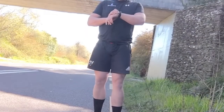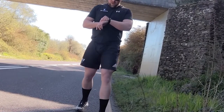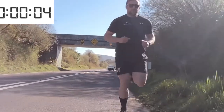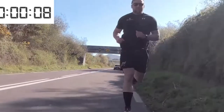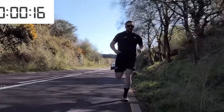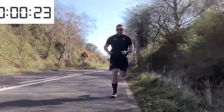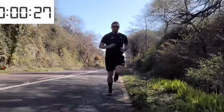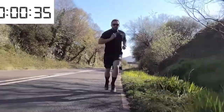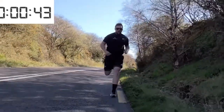At homeostasis, the heart rate should have a high level of variability — the distance between each beat should actually fluctuate quite regularly, allowing for the most efficient use of our resources. But when we're stressed, the body limits the amount of variation between each beat. Imagine heartbeats as a group of soldiers: at peacetime they range loosely with high variability, but during times of attack their positions are regimented and their schedule is controlled. Similarly, when we're stressed, the body keeps the heart rate very constant so we can react at any time.